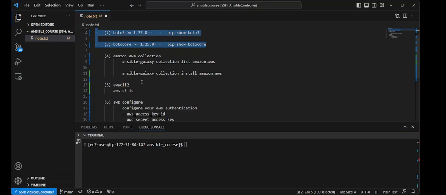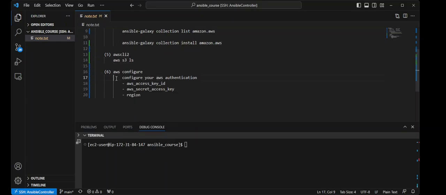Once you have those installed, I also assumed that you have the AWS CLI and that you've configured your AWS authentication. You can check if you have the AWS CLI installed by running any AWS command. For example, you can run aws s3 ls. If you get a response, if it lists the buckets, that means you have it installed, and most likely you've configured your AWS authentication.